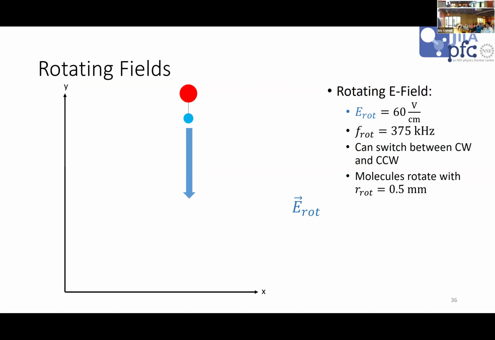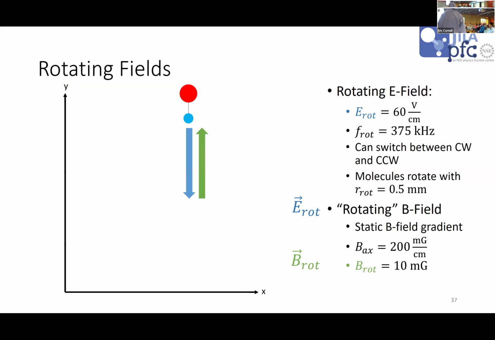So we basically do the spectroscopy in this rotating frame. The electric field rotates rapidly enough that it tracks out a circle about 0.5 millimeter in diameter. Just as you can think of Fermilab as being a very, very large ion trap, 40 meters in diameter or whatever it is, we are actually a very, very small storage ring. Our storage ring happens to be 1 millimeter in diameter, but it's a heavy ion storage ring, right? These are nothing if not heavy ions.